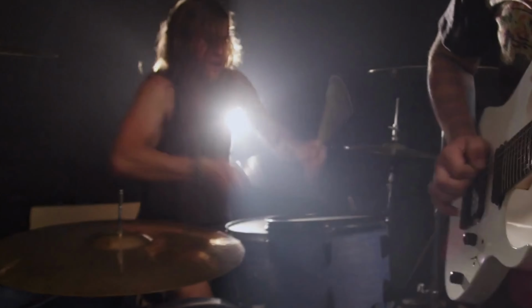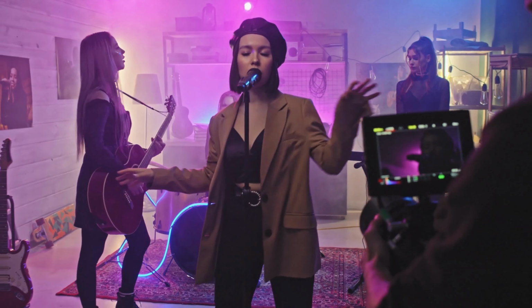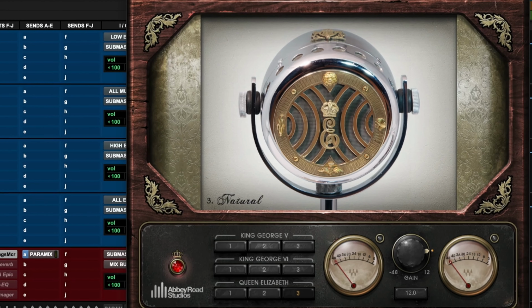Let's say you have a mix and you need to spice up a drum breakdown. Maybe it's a vocal line. Maybe your client's shooting a music video and they need your help creating some special effect or something. Basically, anytime you need that filtered EQ sound. My absolute favorite plugin to achieve this effect is the King's microphone from Waves.